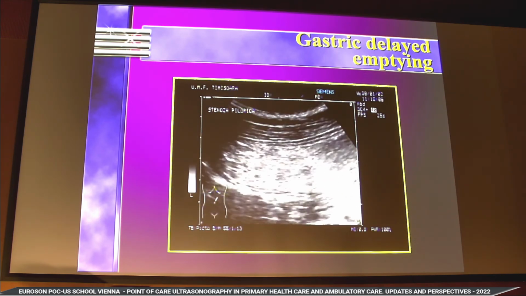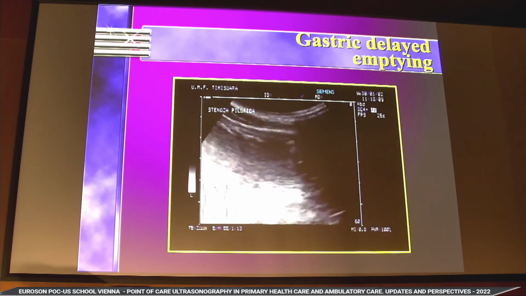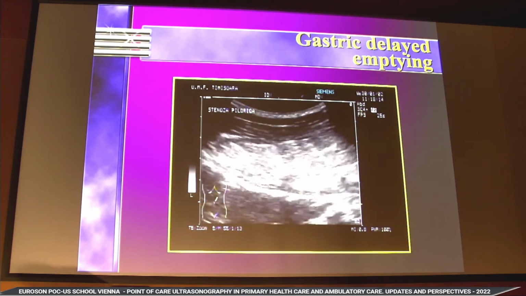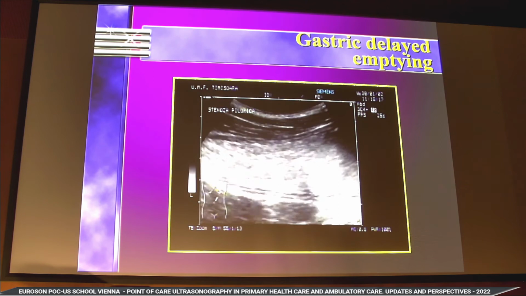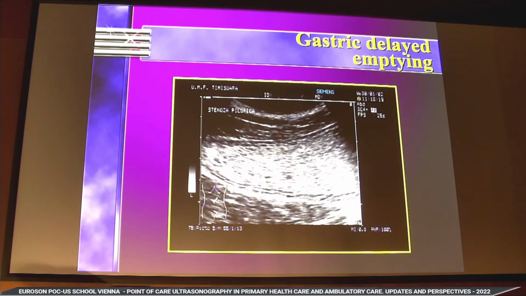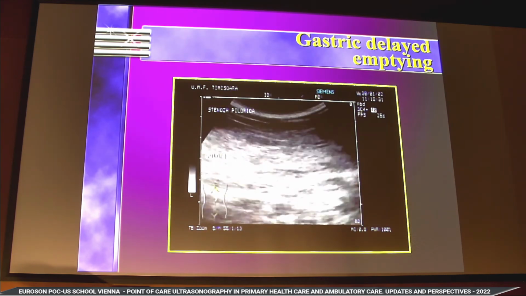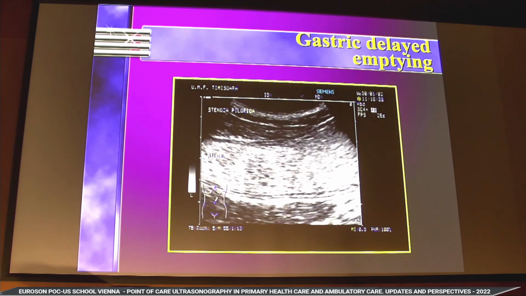You can do this exercise looking at patients not in fasting condition, like yesterday. Yesterday there were a lot of people with food in the stomach. Okay, but if the patient has been fasting for some hours, 10 hours or so, and you find this image, you know that it's a gastric delayed emptying of the stomach. We can try to look at the size of the wall, and you can have a suspicion of benign or malignant delayed emptying, because if it's a cancer, you will see the wall of the stomach that is enlarged.